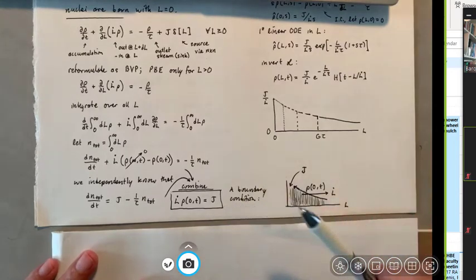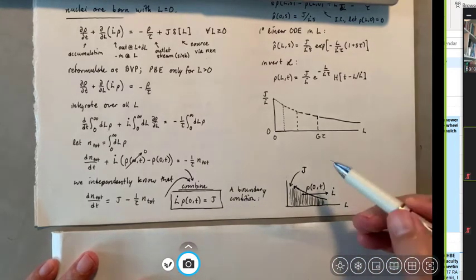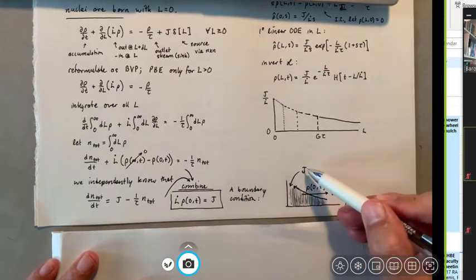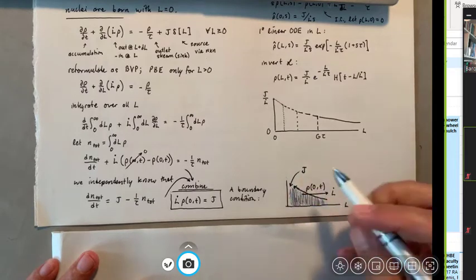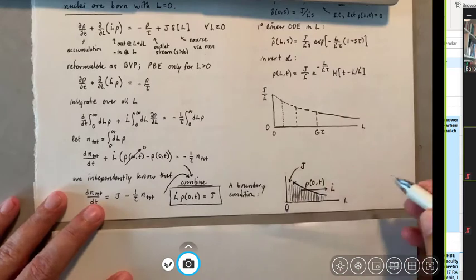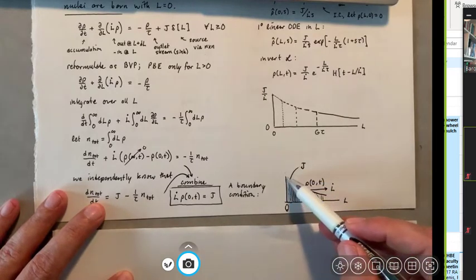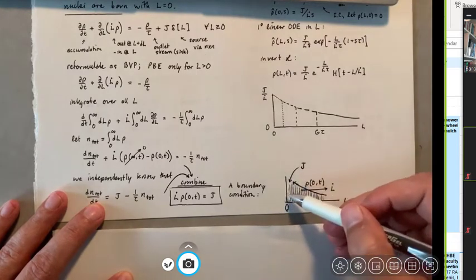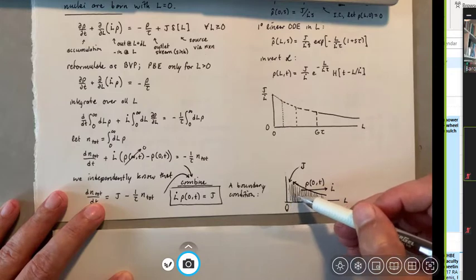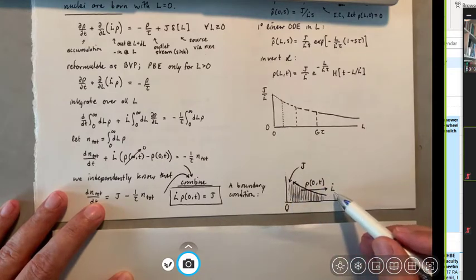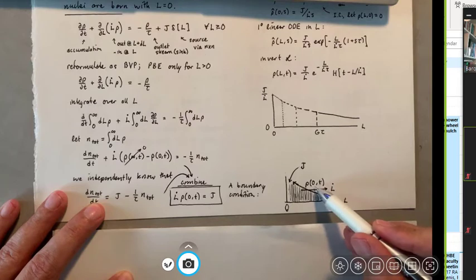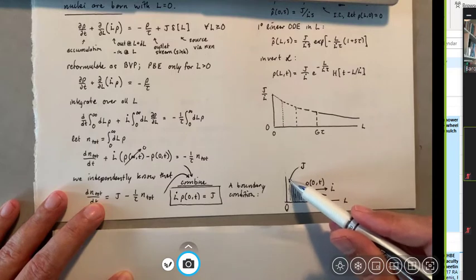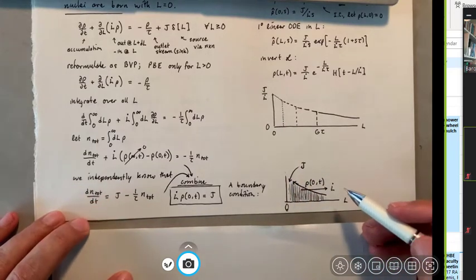A little intuitive explanation for this is given here. I have a source that's coming in at a specific point. So if these things are arriving at zero size, right here along the axis, I have size zero and these things have to balance there. There's nothing else. There's nothing growing in from the left. There's only things leaving out to the right. The rate at which they leave out to the right multiplied by the concentration of those particles leaving to the right has to compensate the new birth rate of those things coming in from nucleation.